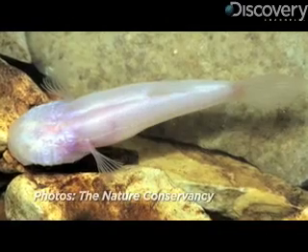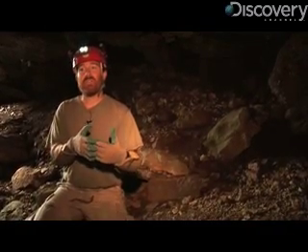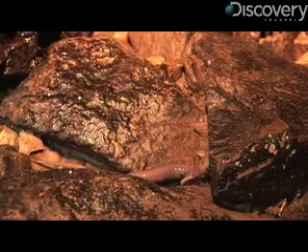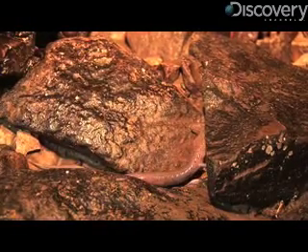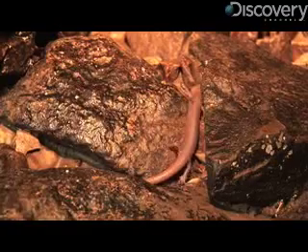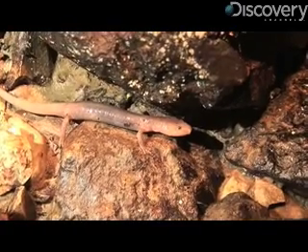With an organism that's living in a cave, there's so little food available — there's not an excess. So anything they do to maximize their development is better for them. If they're not putting extra resources into pigment or into eyes, they can put that extra resource into reproducing and finding a mate. And that's just one of the theories that's out there.